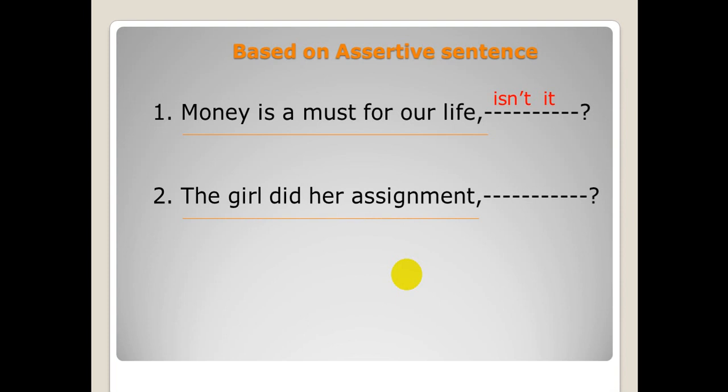Okay, next, look at the second sentence. Is there any helping verb? No, there is no helping verb actually, but it is understood from its tense. As the tense is past indefinite, the helping verb is did. As the statement is affirmative, not will be added to the word did in contraction.